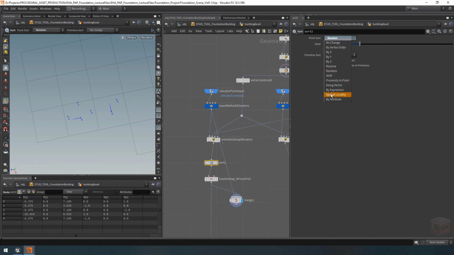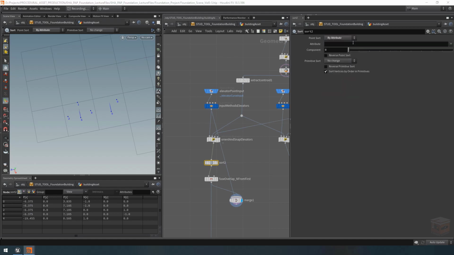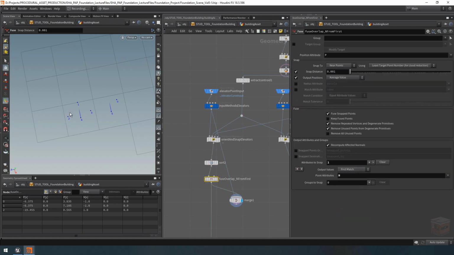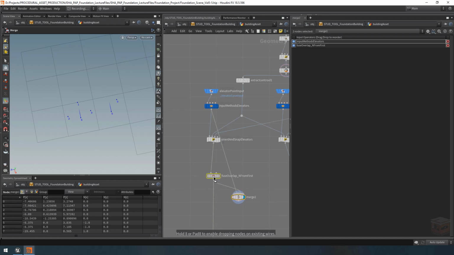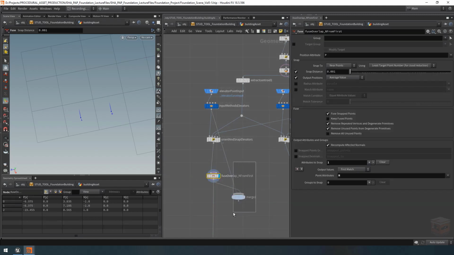You can also grab another attribute and then use that attribute to determine the order of our points. So in this case, if we have an attribute that has a first value here on this point, point 2, then the sort order would make this point the first point, and then we could set first match, which means that it will start pointing towards that point based on an original attribute. That's a very interesting trick. We might use it in the future actually, but for now, let's go ahead and continue from here.